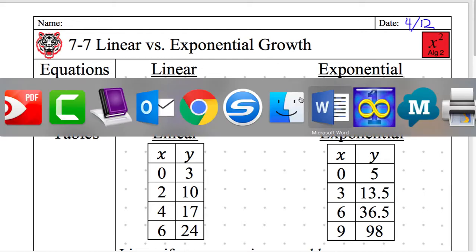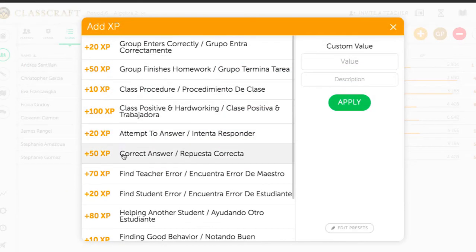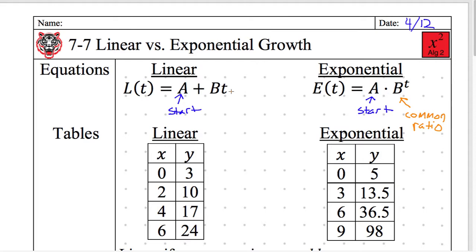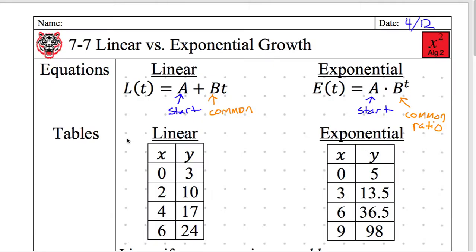Thank you, Eva. And if I come back here, oop, that's not the right one. If I come back here, Eva, there is your XB. All right, so this B over here is also some other common thing. It's what common, it's not a ratio. So ratio is when I divide things. Good guess though, Gio. Anyone else want to take a guess? Is it called the common difference? And that's all I want to say about equations.